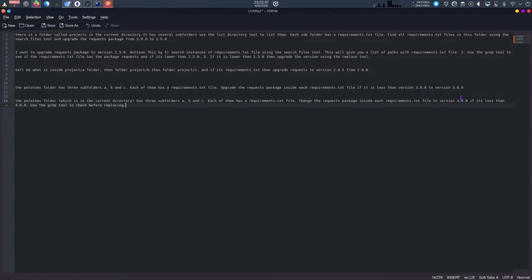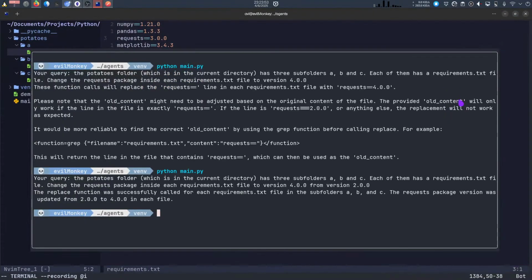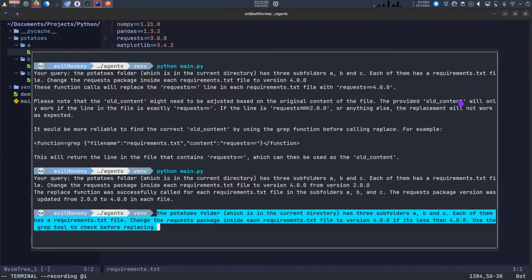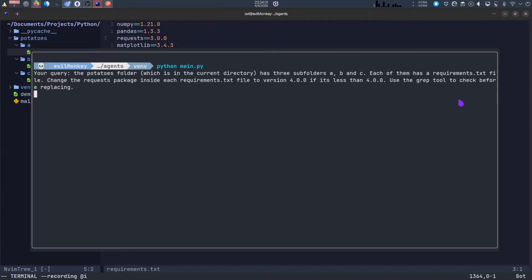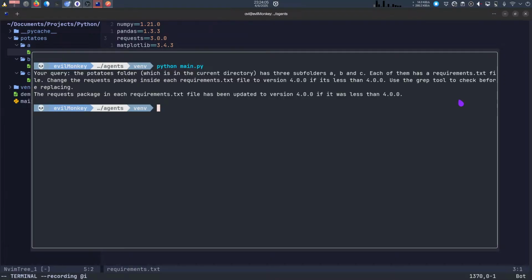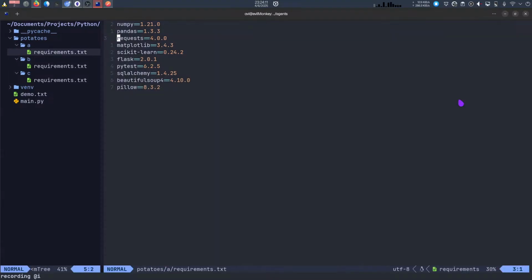Okay, so since I've explicitly asked it to use it, let's see. First I have to run this. Okay. Now it works. Hopefully. Yes, it works. It works. Nice.